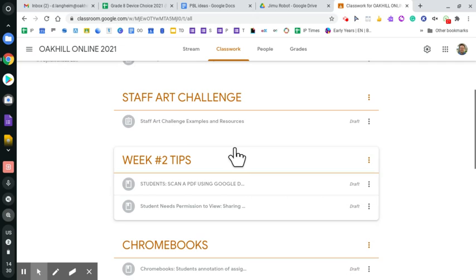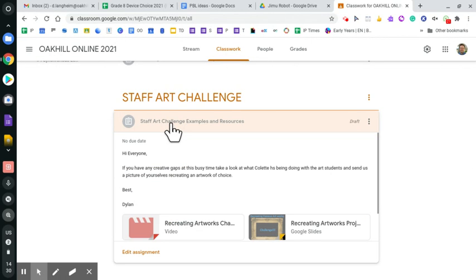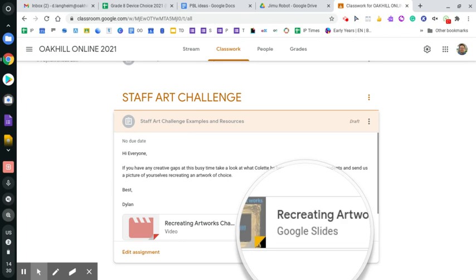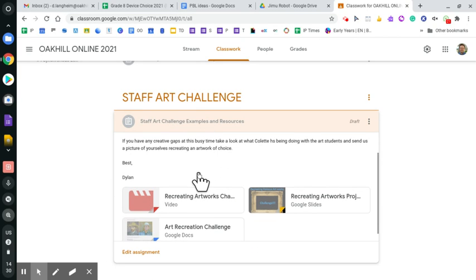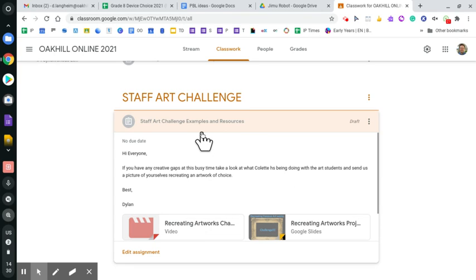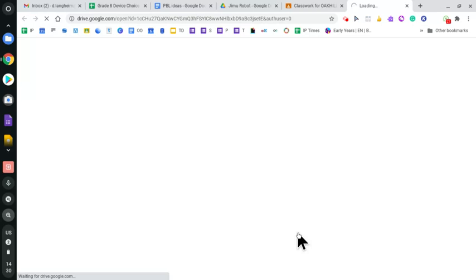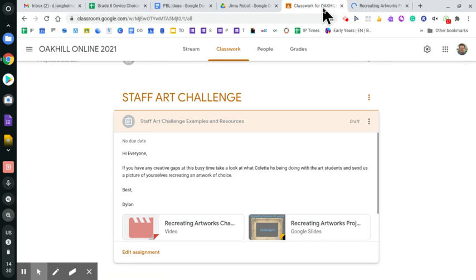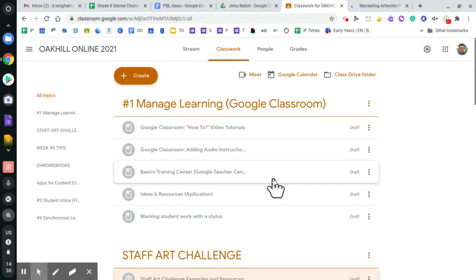But if I do click within one of these assignments that I've set up, I can see that all of my attachments and resources that I would have added in there will still be there. All I would need to do before turning out this assignment again, probably best practice, would be to check those resources, recheck my wording, set a new due date, and perhaps even tweak some of the resources from year to year. But it's really great that everything's in one place and it's sort of plug and play from this point onwards.